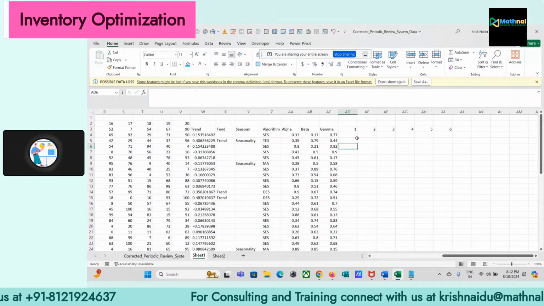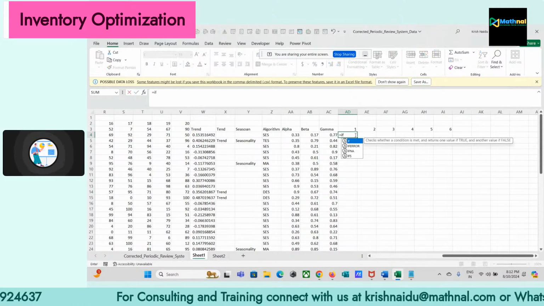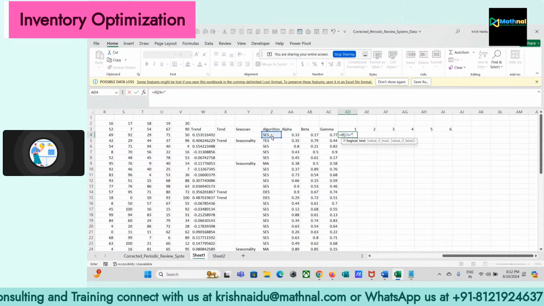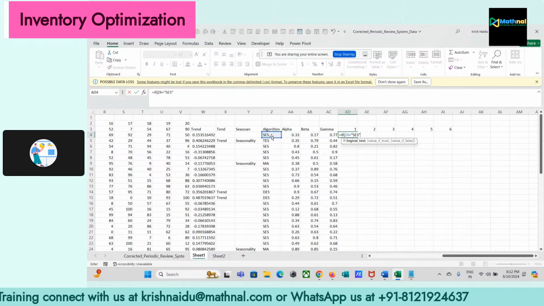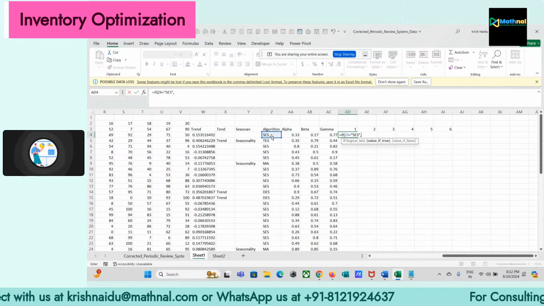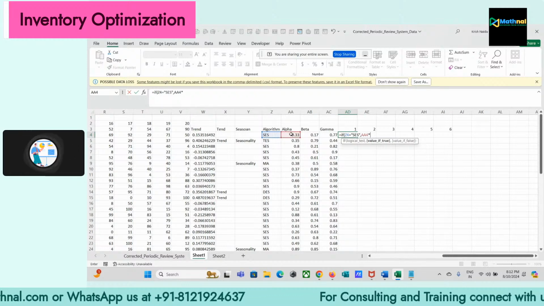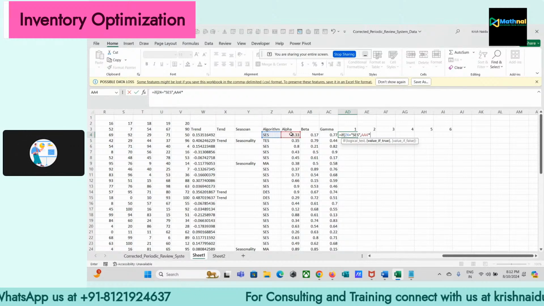Okay, so let's work on the first formula. What we are saying is that if this forecast is equal to SES, we're going to use alpha into the previous forecast.